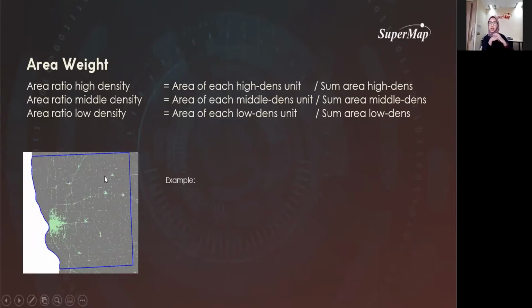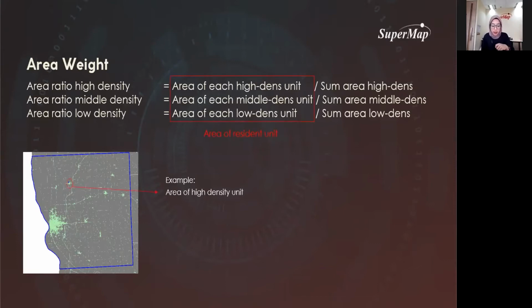So for example, this blue boundary means this is one city in Illinois County. And in one city, it can have more than one population density: of course there is highest population density, middle density, and also low density in one city.